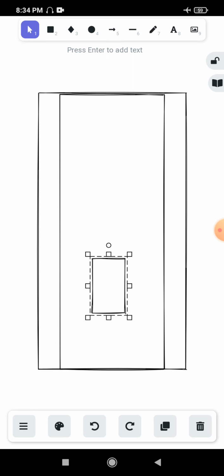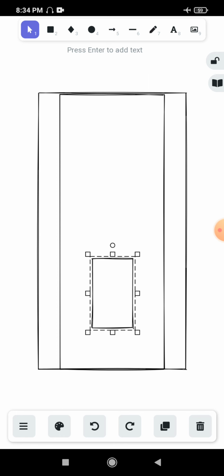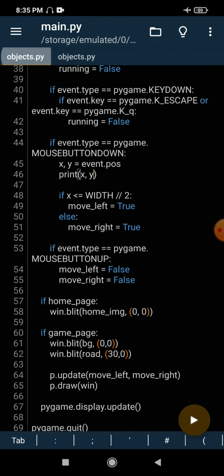If you want to get the x value, you can just get it like self.reg.x. The top 3 squares are representing self.reg.y, the bottom 3 are representing self.reg.bottom, the right side 3 squares are representing self.reg.right, the left side 3 squares are representing self.reg.left. So you can get any value of this rectangle like self.reg.x, self.reg.y, self.reg.left, self.reg.top, self.reg.bottom, self.reg.right. You can even get the self.reg.centerx or centery. That's what we are trying to get here.